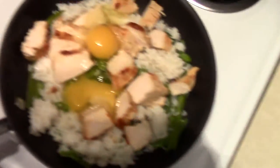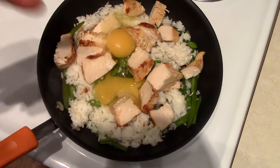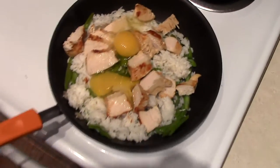Right now, I'm making a post-workout meal. Let's see what it is. Whoa, all right. So I have 8 ounces of chicken, 1 cup of rice, green beans, and eggs. And again, I usually cook it on the stove. I'll reheat my food on the stove. Tastes much better. Who's that? Let's see who's coming in.